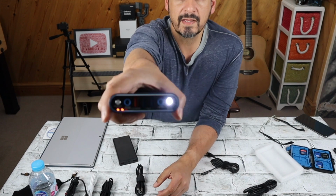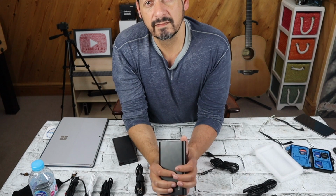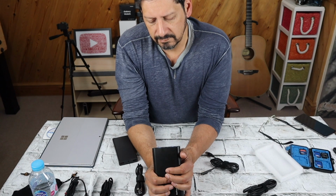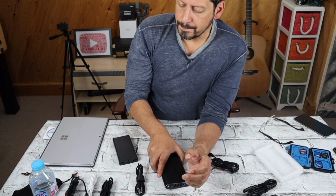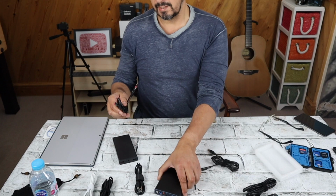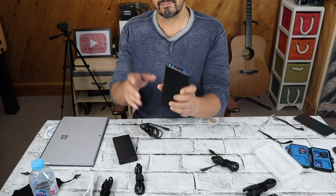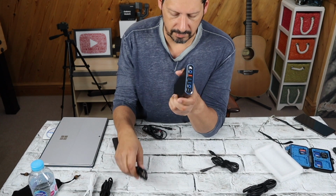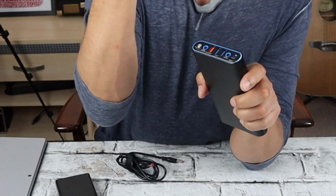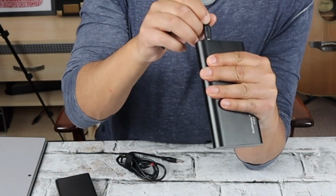I think if you press and hold that, there you go, your LED light. So yeah, if you want to do stuff in the dark, I guess that's what you're going to use. Keep a finger on it, press it, it's off. Yeah, perfect. So there's a couple of ways that you can use this, but essentially this is going to be powering up your device. So plug your cable, whichever cable you want, USB-C, USB-A to USB-C, your Surface type charger or whatever, into that port there.